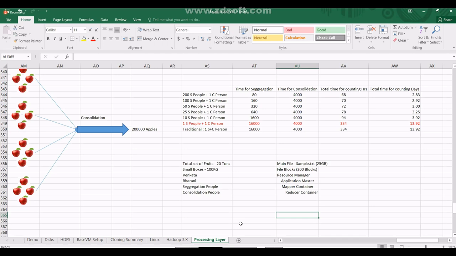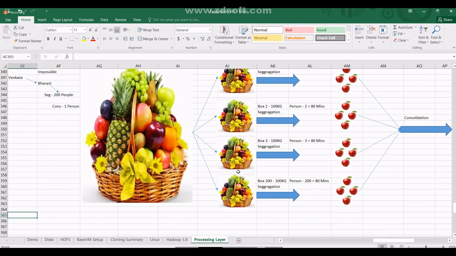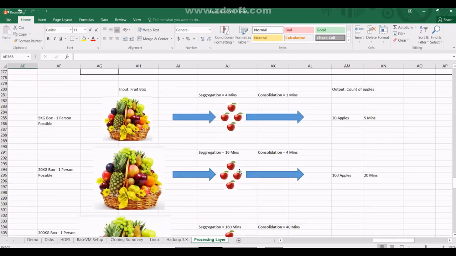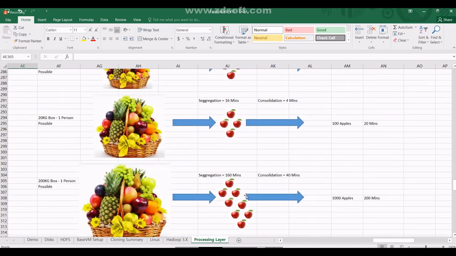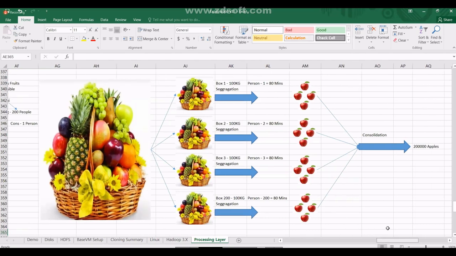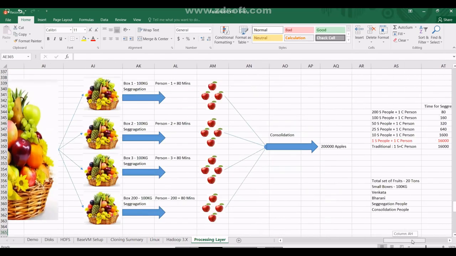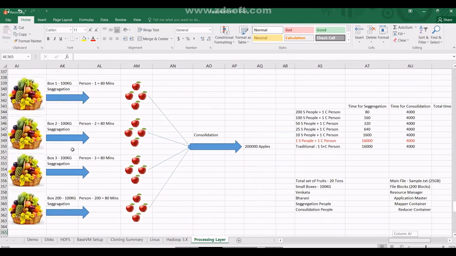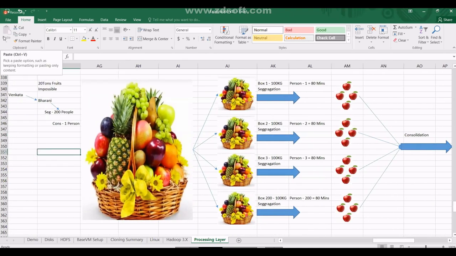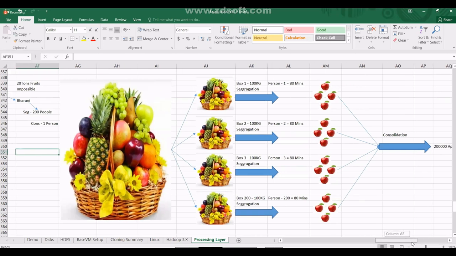So now, let us go technically. Any questions till now, guys? Sir, this is the explanation of our YARN, right? Exactly. There is still too much time consumption here, but in Hadoop it is very less time consumption, right, sir?